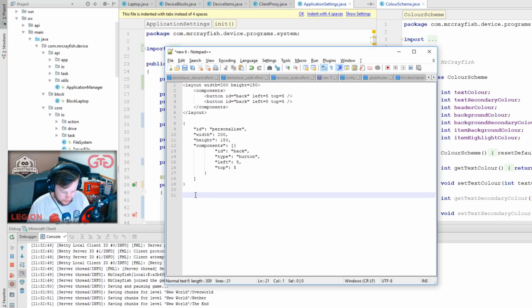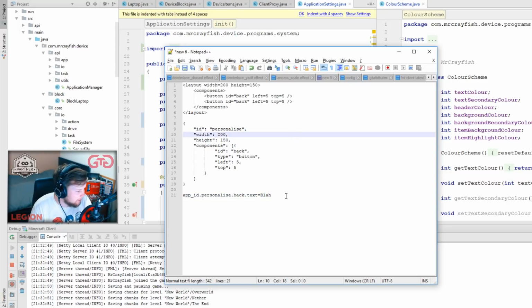We would have something like app ID dot layout dot thing dot text equals blah.